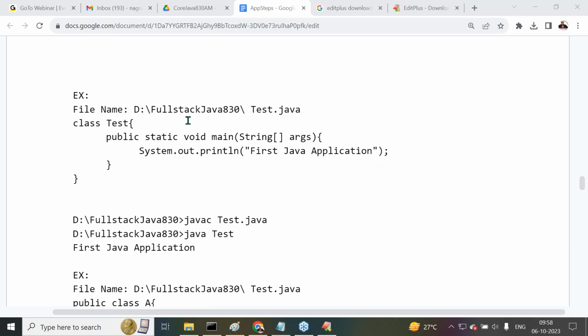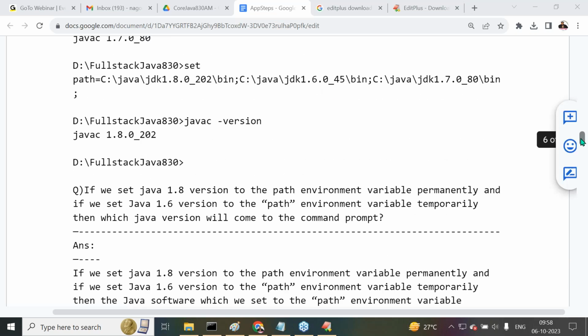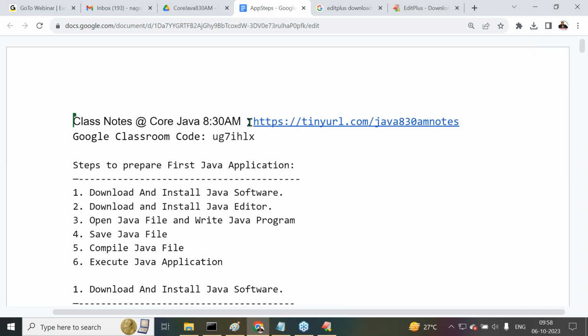Anyway, Nikita ma'am, please open the document, you already have a link for it, we can check it. Yeah, this notes link is already available with you, right? We can open it and check it. No, I have already given that link. If we type this link in the browser, we are able to get the same notes. Sunday, same timing, not a different timing. Same timing on Sunday, okay.